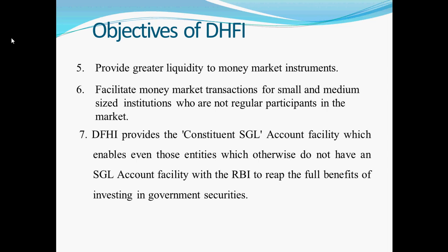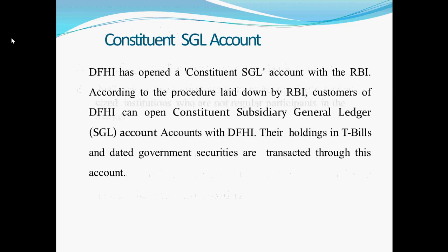Now, let us understand what is constituent SGL. DFHI has opened a constituent SGL account with RBI according to the procedure laid down by RBI. Customers of DFHI can open constituent subsidiary general ledger accounts with DFHI. Here, SGL stands for subsidiary general ledger account. It is a facility provided by RBI to large banks and financial institutions to hold their investment in government securities and treasury bills in electronic book entry form. Such institutions can settle their trades for securities held in SGL through a delivery versus payment mechanism, which ensures that movement of funds and securities are transacted simultaneously through this account.